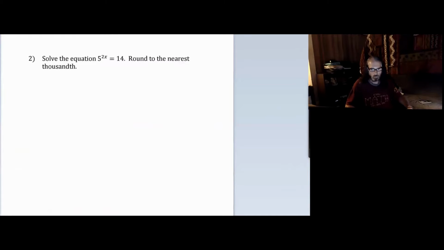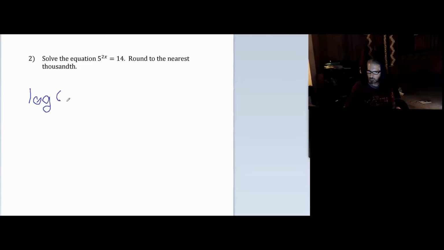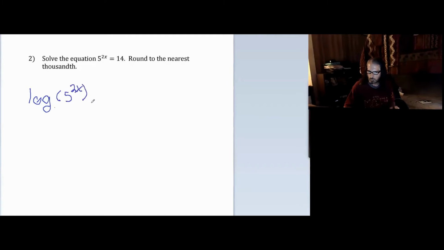So on this one, number 2, let's go ahead with option 2 and take the log of both sides in base 5. By the way, the reason this is working is because logarithms are functions. The 5 to the 2x and the 14 are equal, so that same input is going to give you the same output, even if it's written a little bit differently. On the left-hand side, we're going to get cancellation, so we just have 2x, no more exponent there.